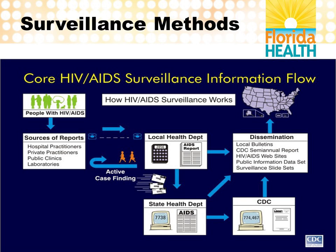At that point, there are other quality assurance measures, such as deduplication, done at the local and at the state health office level. We want to make sure that we're not duplicating cases. We have various checks and balances, searches by names, dates of birth, and so forth. Then that data is stripped of any patient identifiers, and the data minus identifiers is transferred to the CDC, where they maintain the national data set.